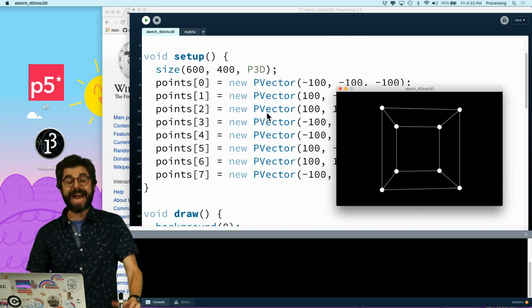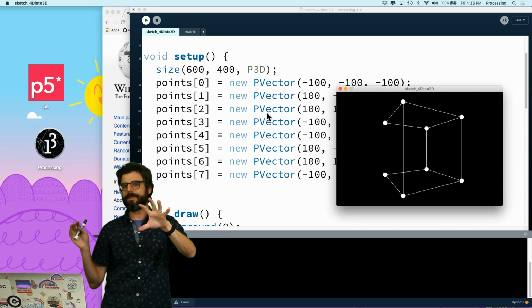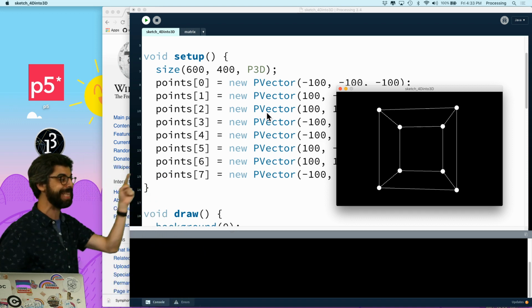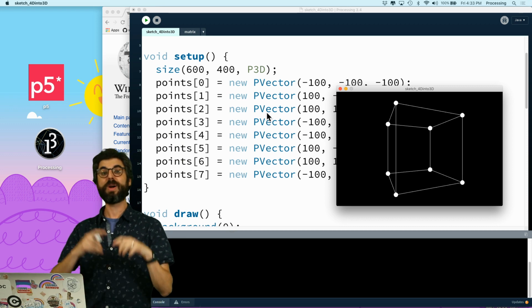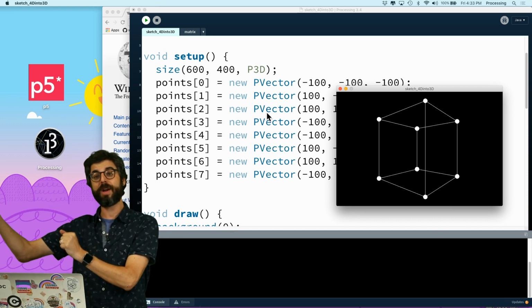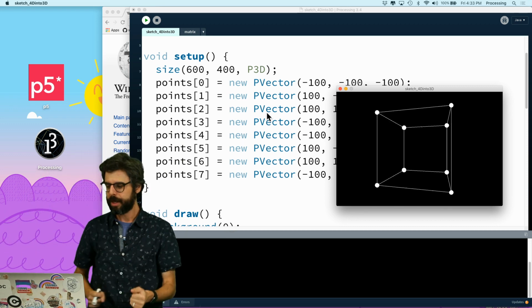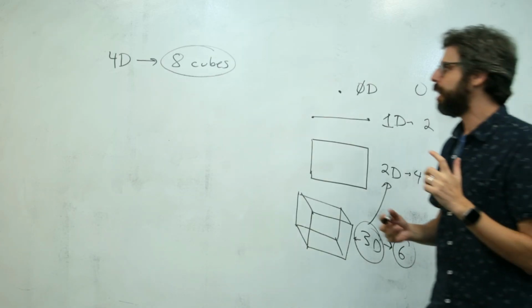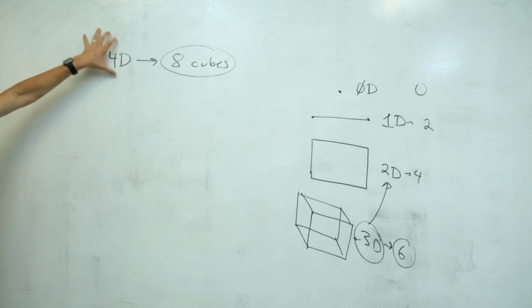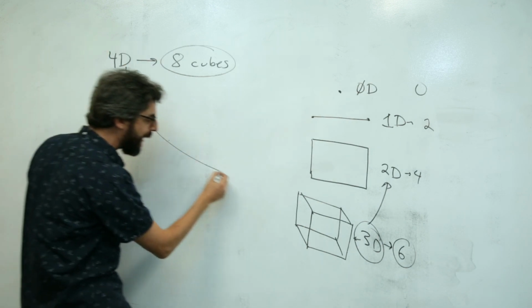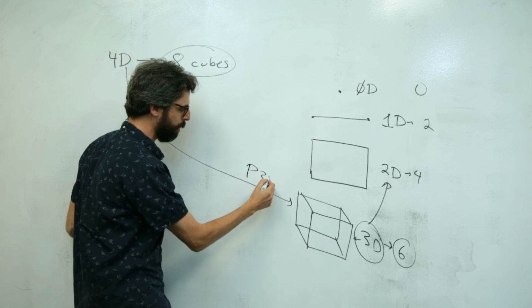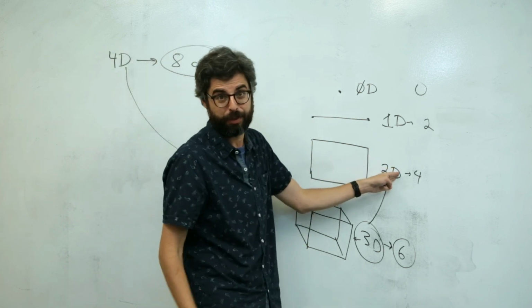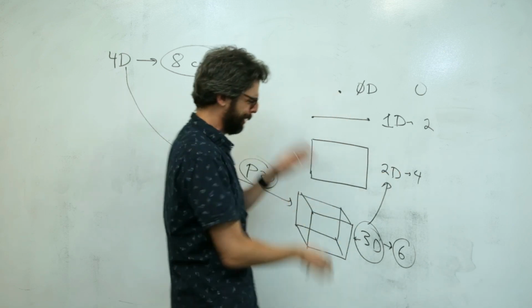You don't have to have watched that video to watch this one, but I did a whole previous coding challenge where I made exactly this, but only using the P2D renderer. So I did the math of taking 3D points and projecting them into 2D. So if I can do that, why can't I create the math for a 4D shape, do the projection into 3D, and render it with the P3D renderer? The truth of the matter is I could then project it into 2D and render it with the P2D renderer too, but I'm lazy. I'm just going to do one projection.